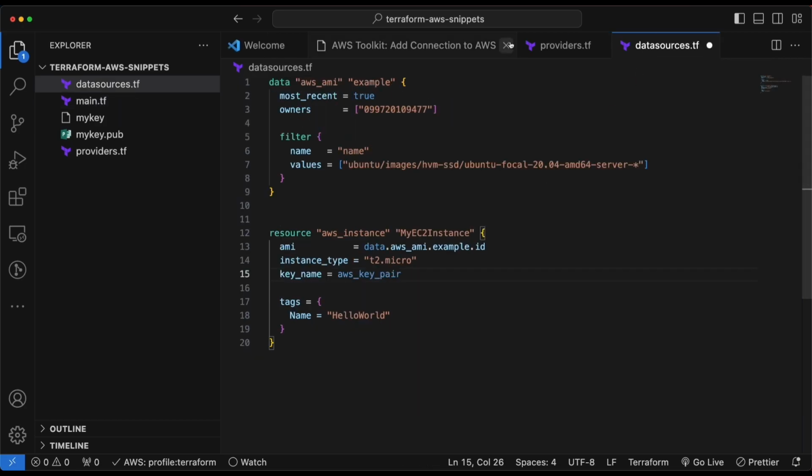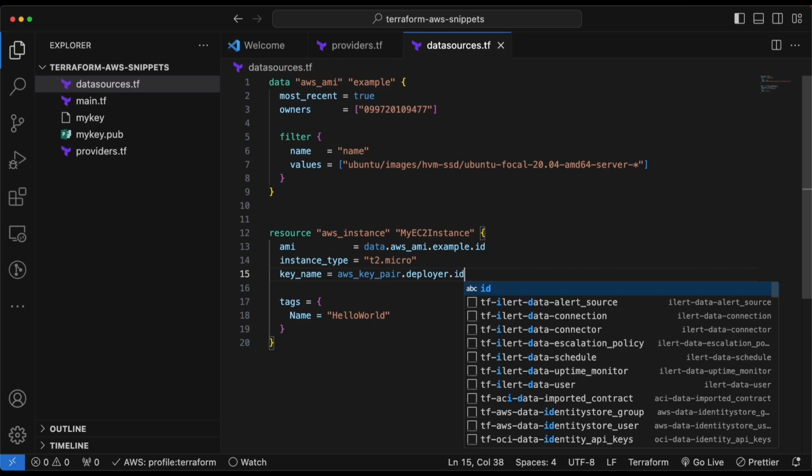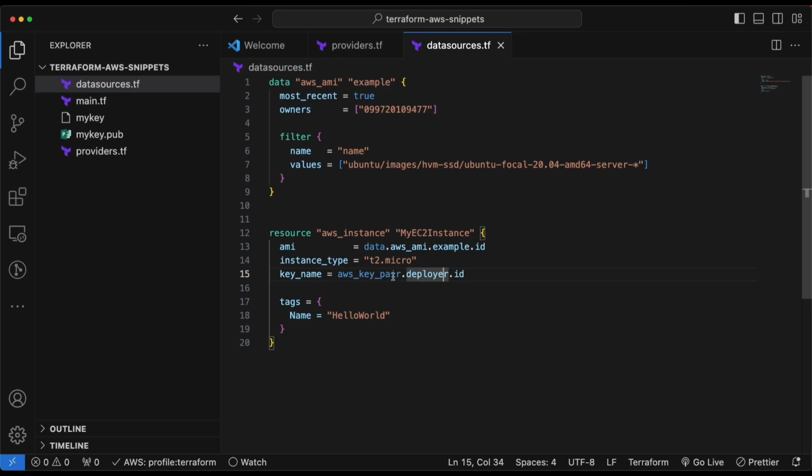Close this main.tf, save this file. In here, key pair, aws_key_pair.deployer.id is what my key pair name is. So we are just referencing the key pair that we have created in the main.tf with our EC2 instance.